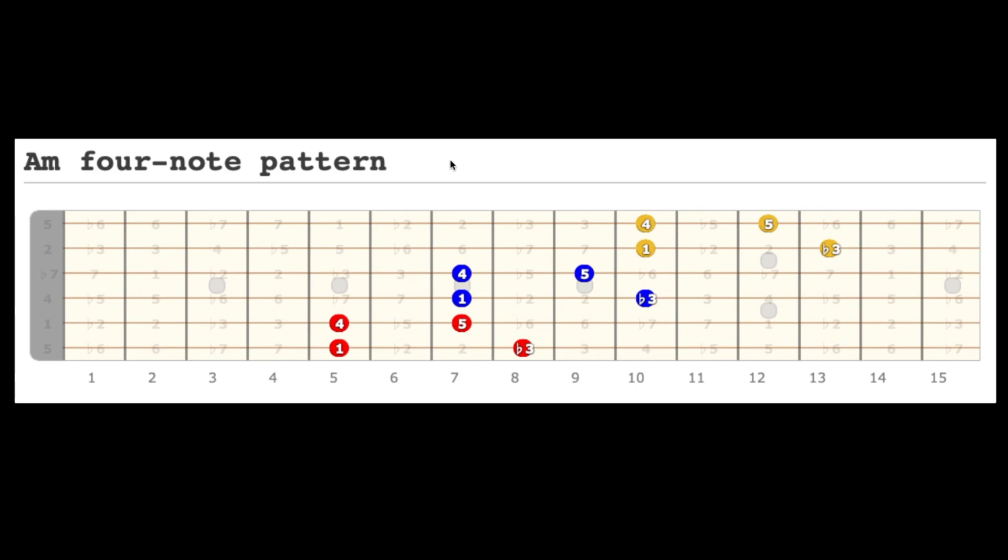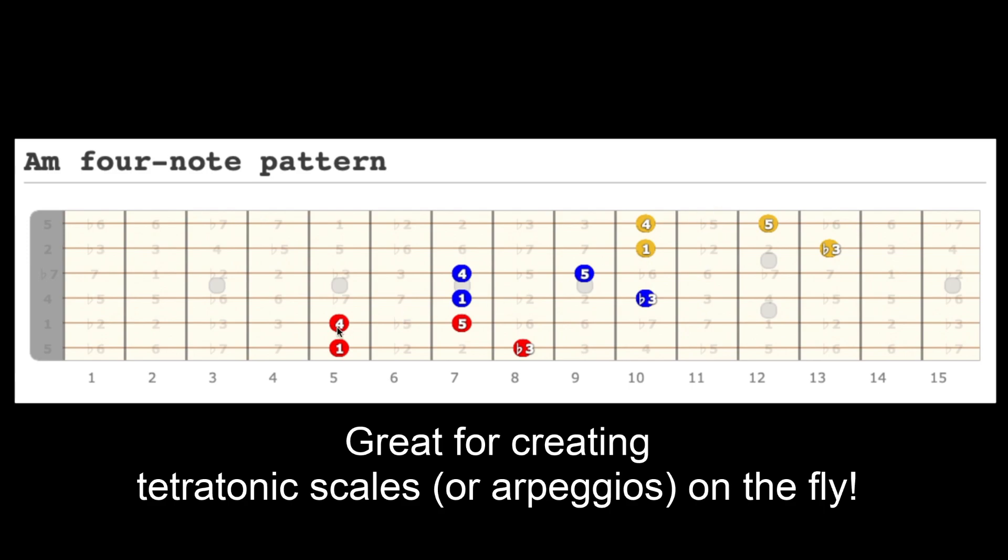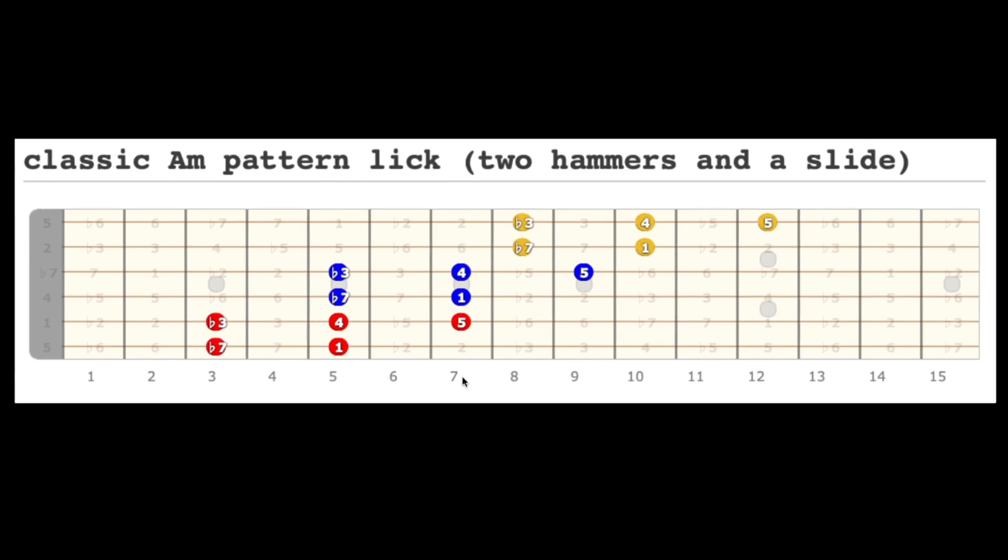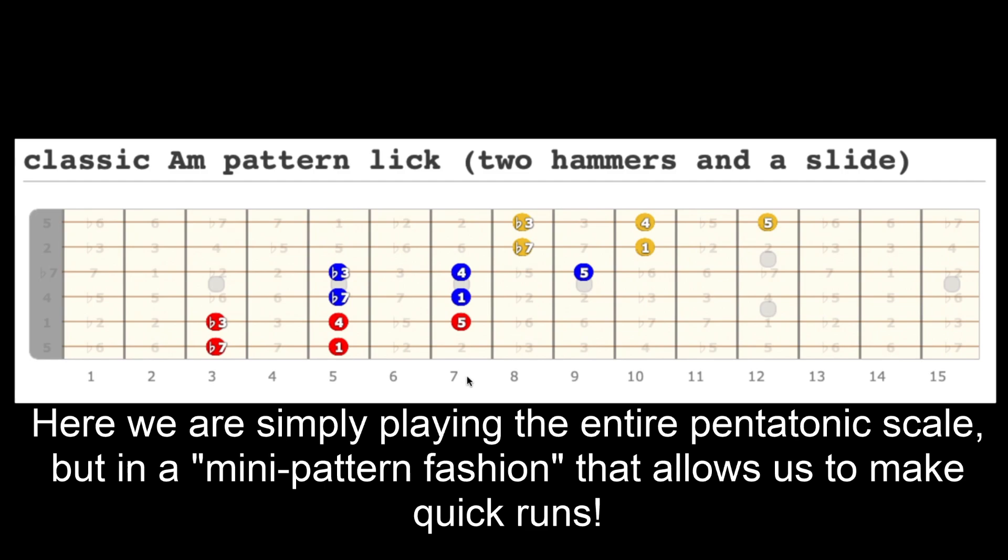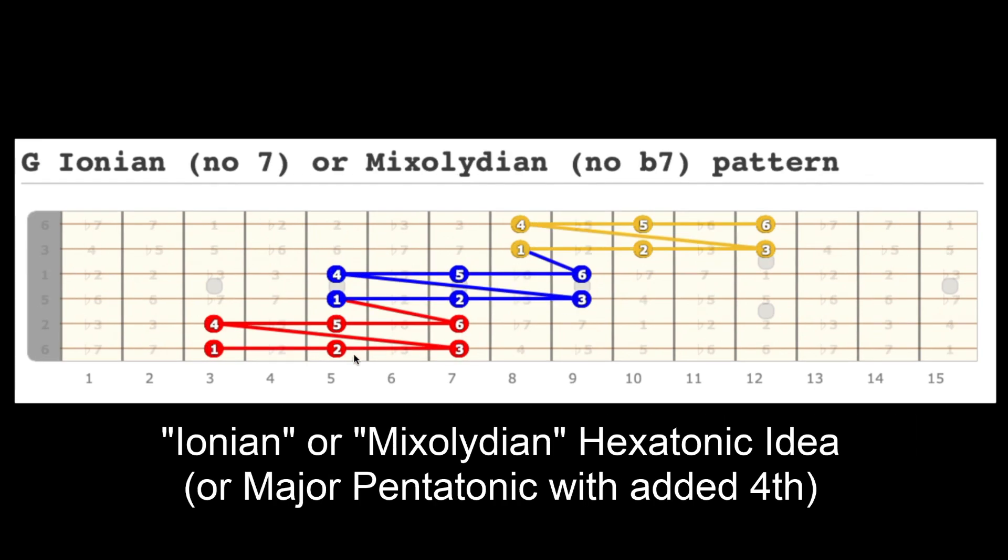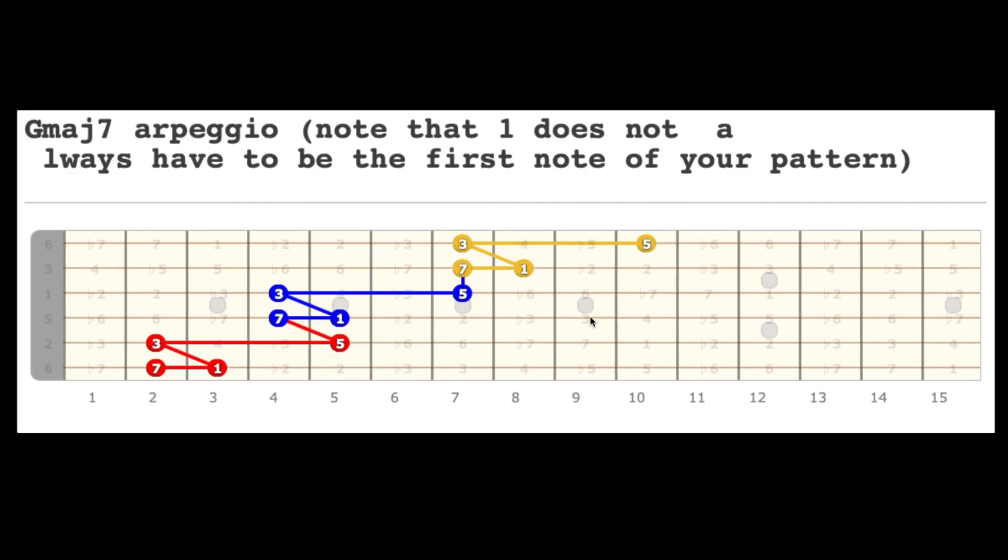So just to showcase a couple others, here's another example of using the minor mini pattern and going up with it. That's A minor. Here's another classic lick you see used with the minor pentatonic. But as we realize now, we're actually starting with the Scottish shape and then working our way up from there. But so people will play this, they'll slide and then play the next slide and then play the next. You end up in the house of blues down here. Here's one we already saw, which was just the Ionian pattern. Yet again, another visual of that.